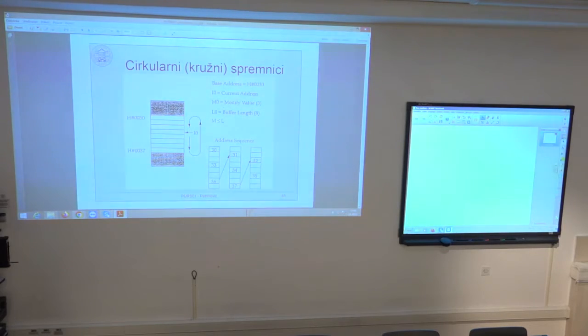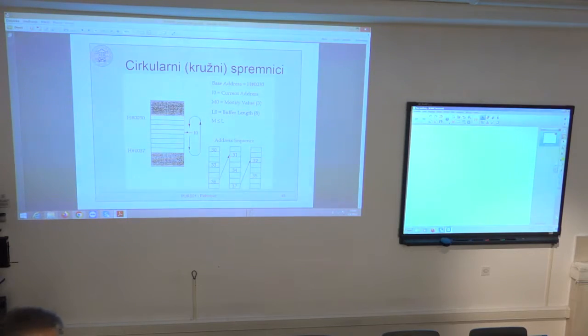To implement this kind of addressing, you need a modulus. So you need the value: what is the size of this buffer? What is this wraparound boundary, after which I have to wrap around and go to the beginning of the buffer? To define this value, the size of the buffer, there is a special register. In this case, L0 would directly correspond to the I0 register.